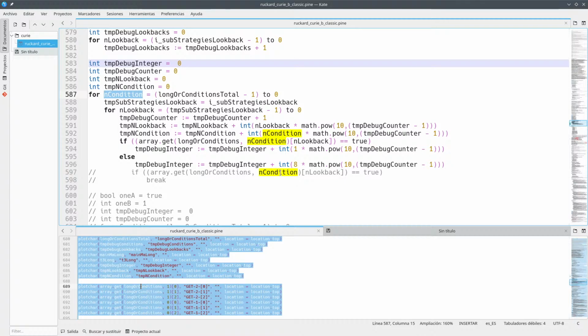And then we use it here, the array on the same. No way, wait a moment.